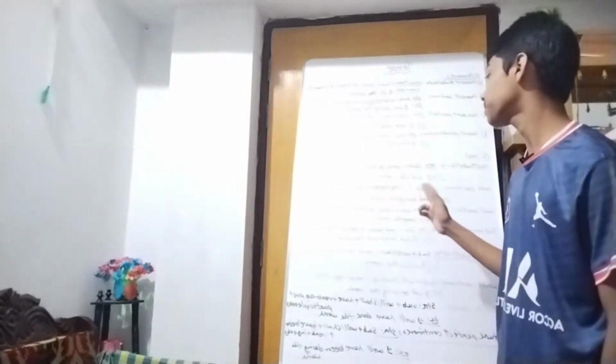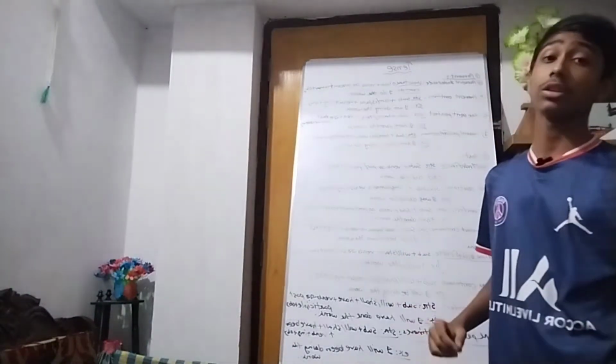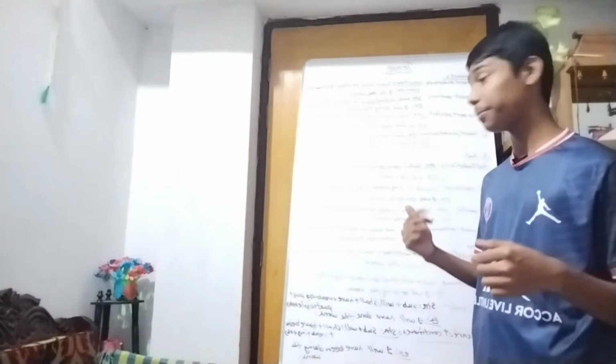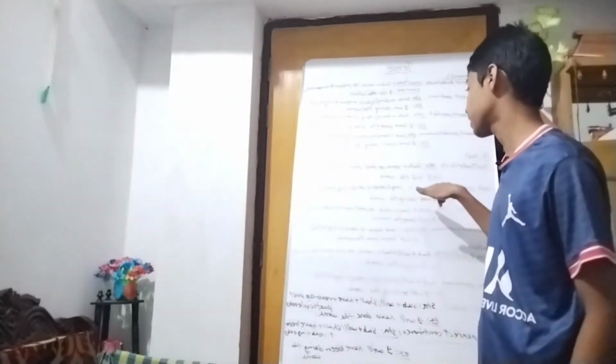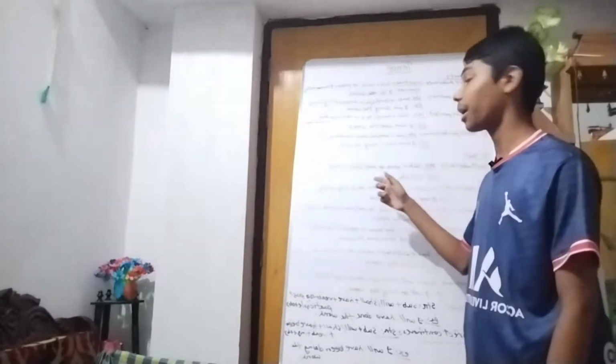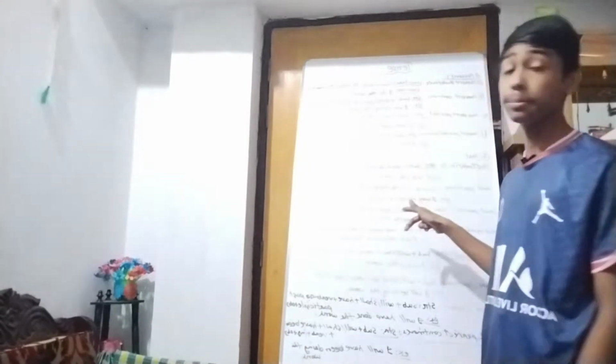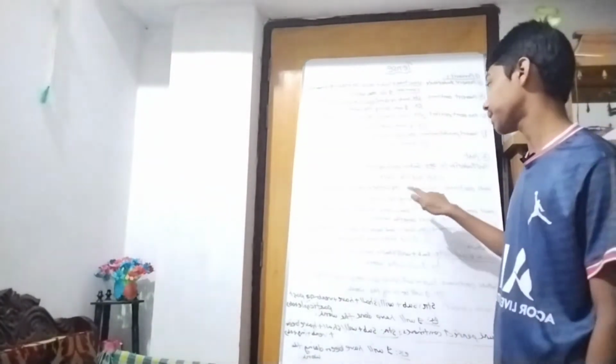Here the structure is subject plus was/were plus verb plus ing plus object. Auxiliary verbs are common in every continuous tense, so we can see that was and were are used in past continuous, and verb plus ing is also common in every continuous tense. The example is I was doing the work.